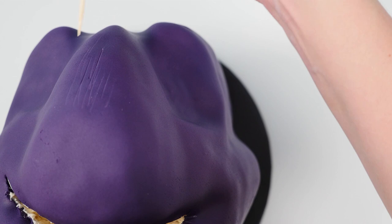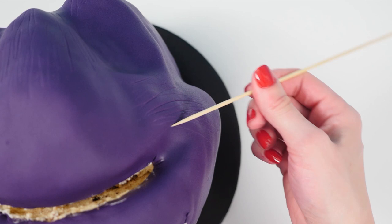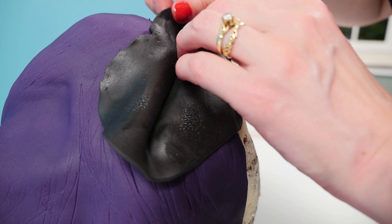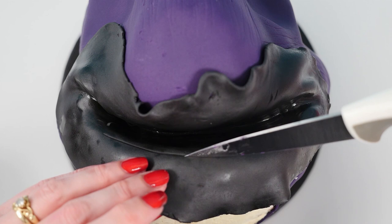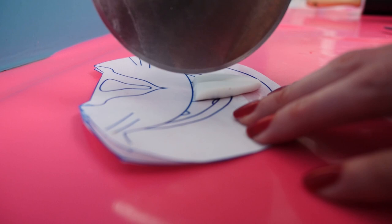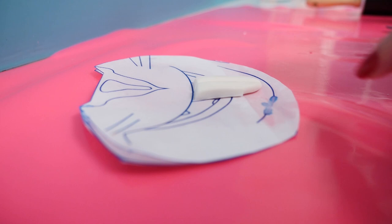Down his nose and around his cheeks — just little lines there to give it a bit of texture. Fold a piece of black fondant in half and add it into the slot for his mouth, then open it up again. Spray your black fondant with vegetable cooking oil before folding it — that's what stops it from sticking together. If you don't spray it you're not going to be able to open it up again. Cut along the top edge of where the mouth is so that you have black just inside the mouth, then cut some fondant in the shape of your teeth. Leave those teeth to one side to dry out a bit.